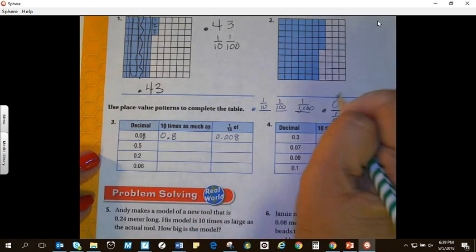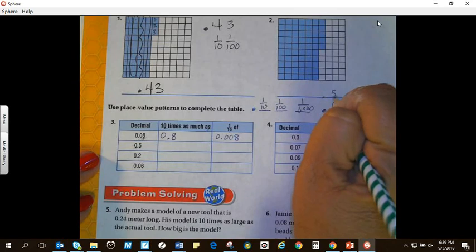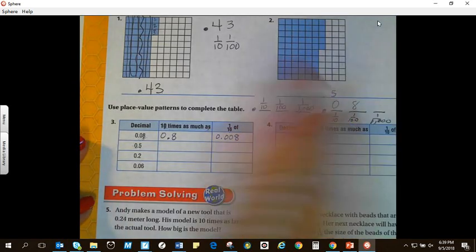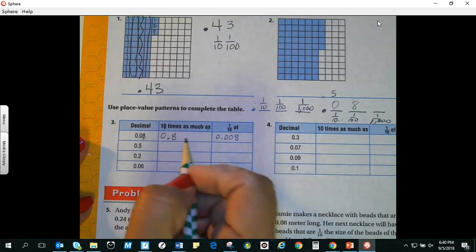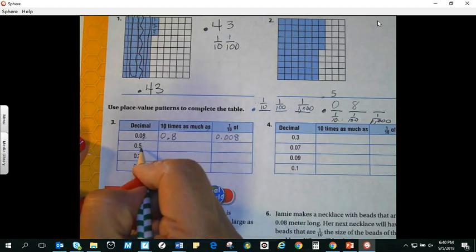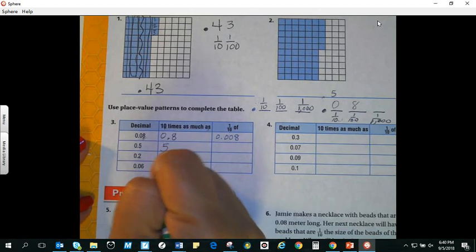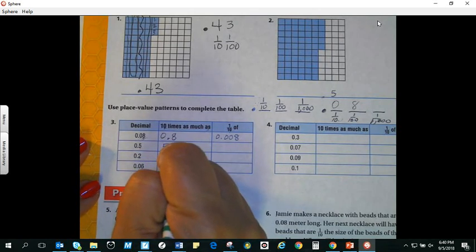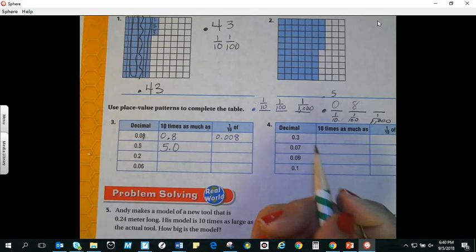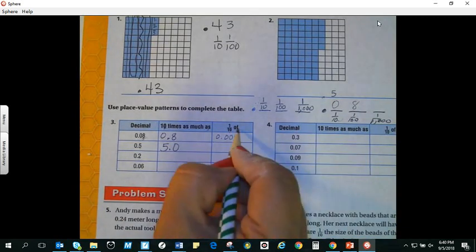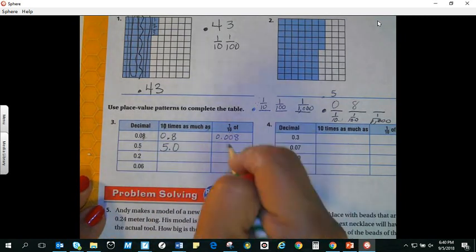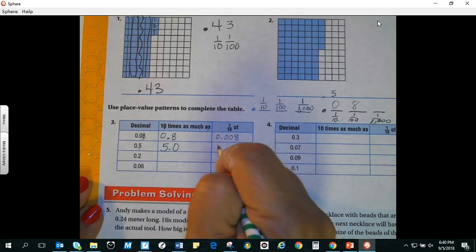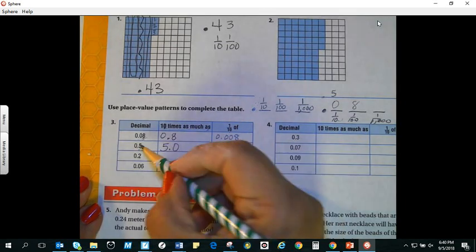5/10. So if I were to have this here, 5/10 is the value. Now it's 10 times. I know that it's going to get bigger. I'm moving my decimal over one spot. And so I went from 5/10 to 5 wholes. Okay, 5 ones. Now it says 1/10 of 5/10. It's going to get smaller. So I'm going to move that decimal over to the right to show smaller. And now it went from 5/10 to 5 hundredths.